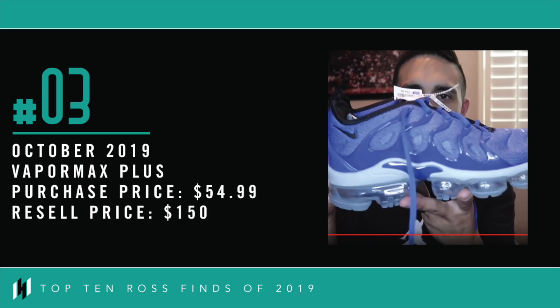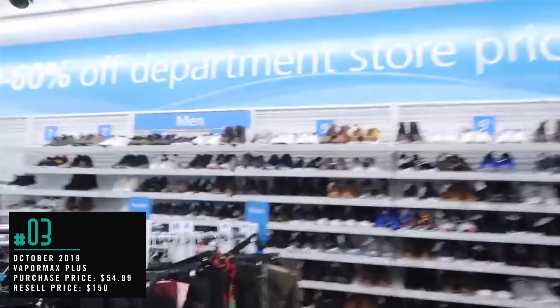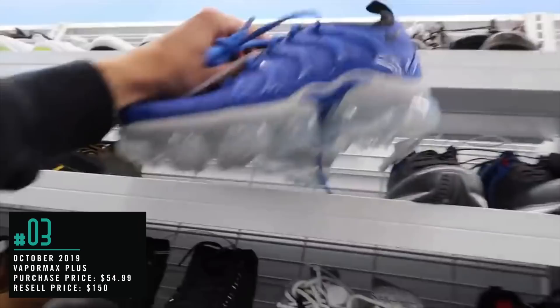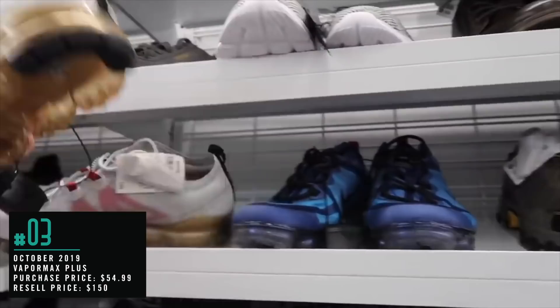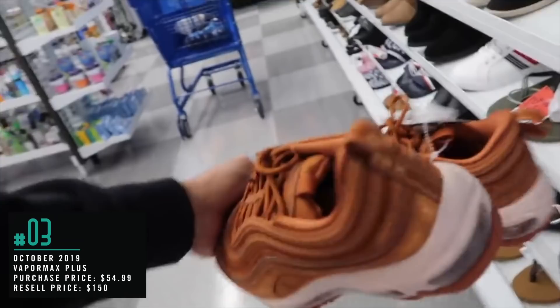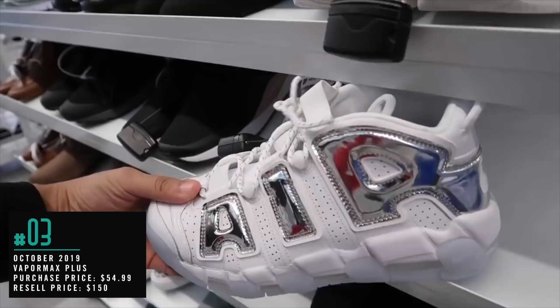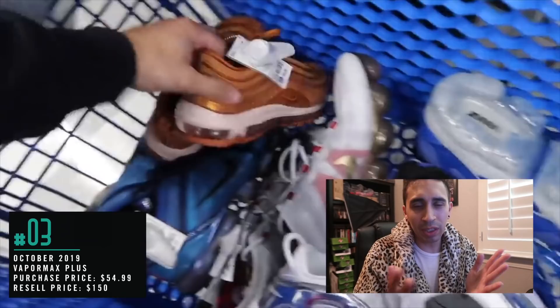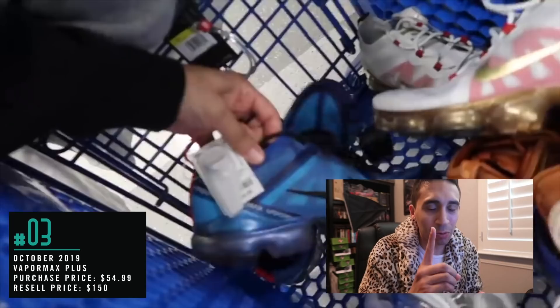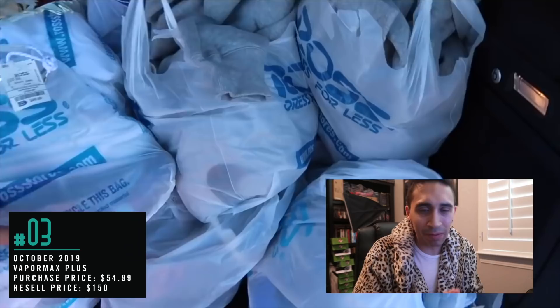Number 3, October 2019: Vapormax Plus grand opening. Let's see what they got. This Ross is tiny — look at this little section. Vapormax in blue, $65. This might be a small Ross but they're bringing the heat — Vapormax Chinese New Year and the blue one both here. Air Max 97 at $50, size 6 and a half. Another pair of Up Tempos — $49, size 8 and a half. Me and the wife went driving to the grand opening in Alamogordo. They only have one Ross, but they brought the heat with Vapormax, Up Tempos, and Air Max 97. We left with bags full and some pretty cool clothing finds.